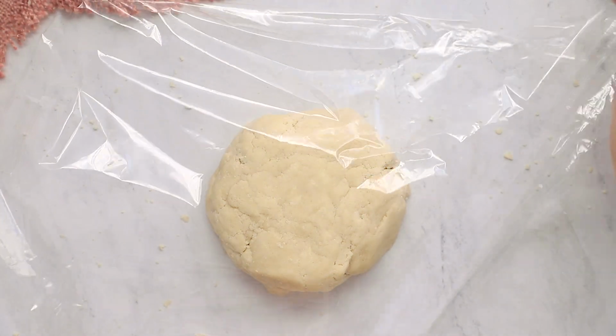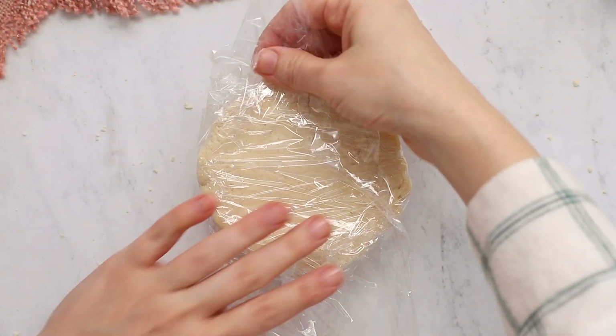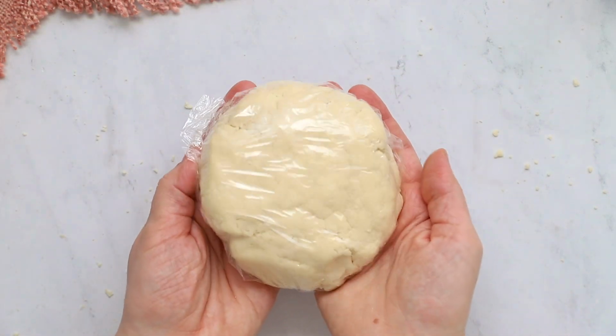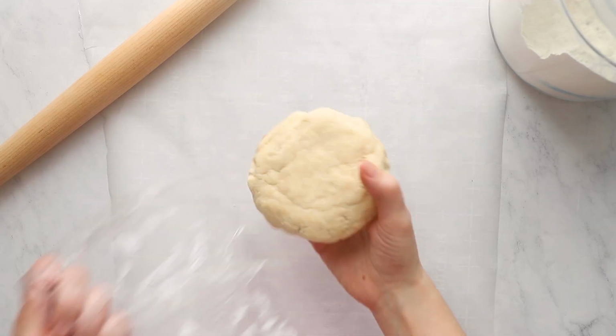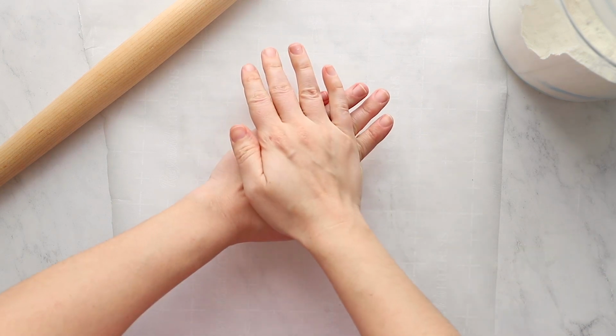Then we're gonna place plastic wrap around each of those dough balls and put them in the fridge for half an hour. You could do this for up to 24 hours, but it just needs about half an hour to set in the fridge. When you're ready to roll out the dough, we're going to unwrap it from the plastic and place it on top of a piece of parchment paper.